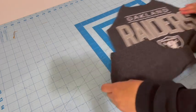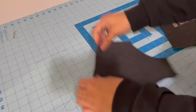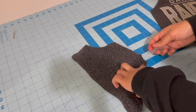Okay, now that you're done cutting everything out, you should have your waistband here. You'll have your 2 cuffs, your pocket piece, your 2 sleeves, and then your front and your back. Now we're going to start sewing it up.